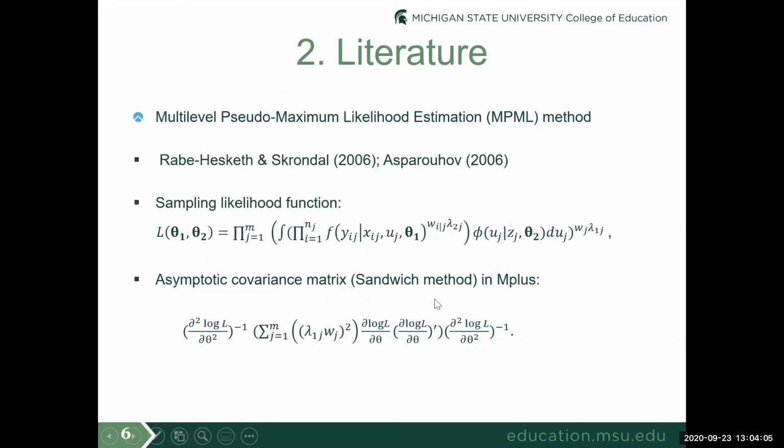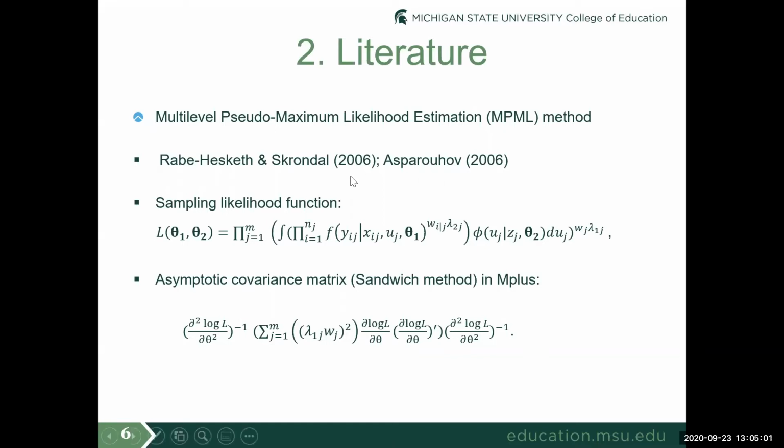So in order to achieve valid inferences for the population, sampling weights must be used at all levels of the data. So far, many researchers have explored different estimation methods incorporating sampling weights for complex surveys. This multi-level pseudo maximum likelihood estimation is the most widely used and flexible estimation method in multi-level models incorporating weights, which was first explored by these researchers, Hasker, Skinner, and Asparouhov. So actually, Asparouhov started to study this MPML in 2004, and he also published another paper in 2006.